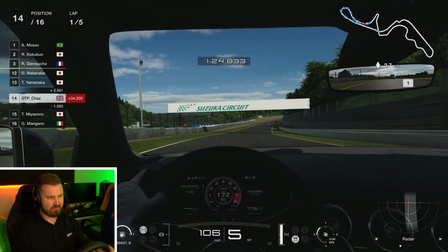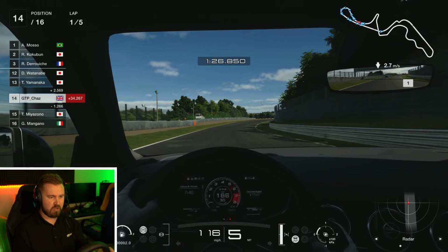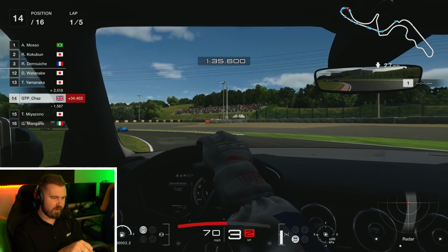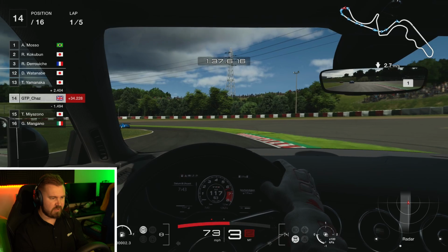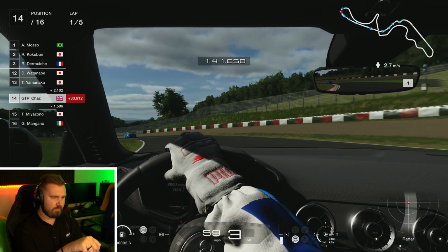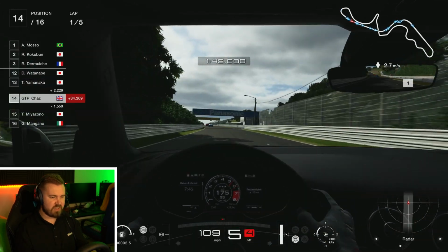It's a little understeery there at high speed. I was putting a lot more lock on than I expected I'd have to. One of the main things here is that it tries to kill you on the brakes, as you saw at the first corner. You cannot trail brake in this thing because it just tries to over-rotate. It was a little bit blippy on the throttle there as well. Gear changes are nice and solid. It's a modern day sequential flappy paddle gearbox.